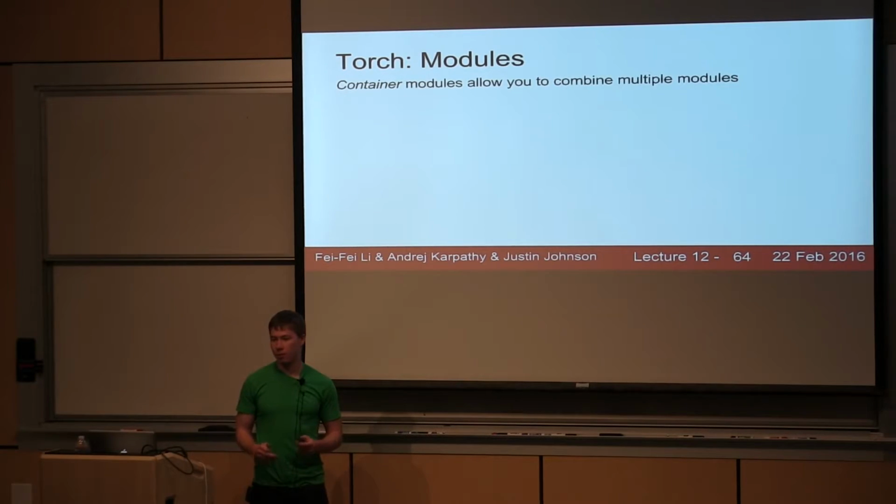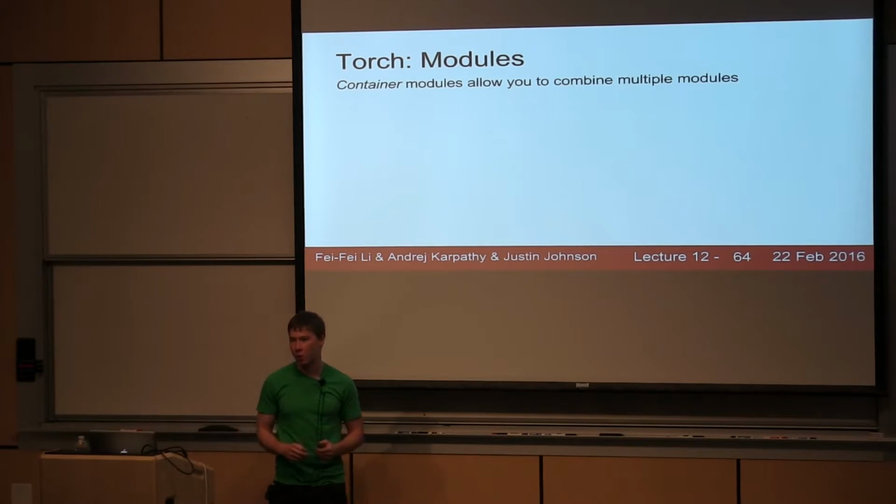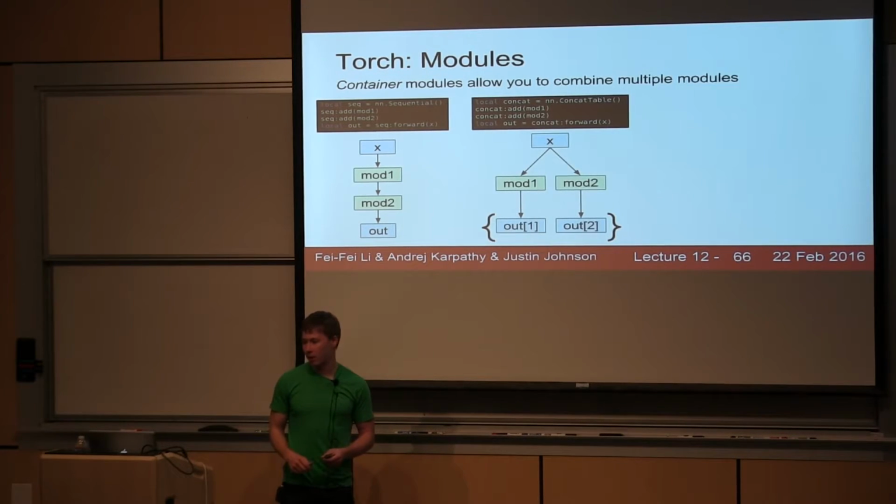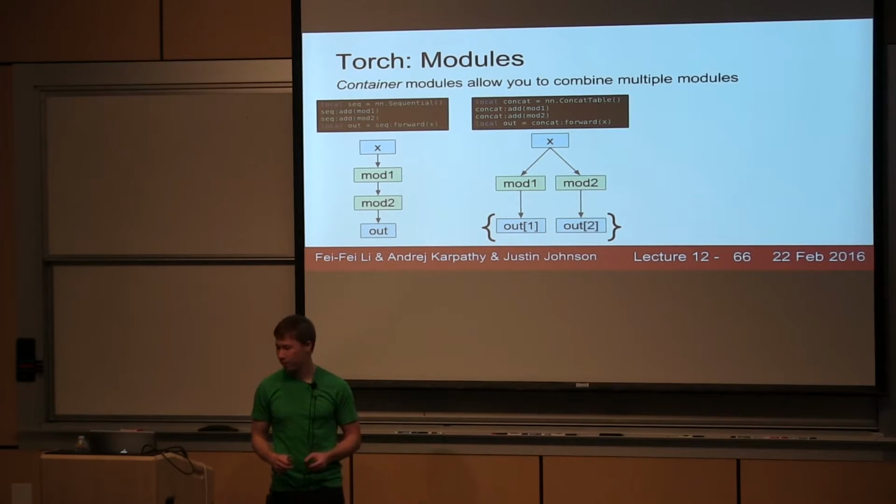So, Torch, but of course, using individual layers on their own isn't so useful. We need to be able to stitch them together into larger networks. For this, Torch uses containers. We already saw one in the previous example, which was this sequential container. A sequential container is just a stack of modules where one receives the output from the previous one and just goes in a linear stack. That's probably the most commonly used. Another one you might see is this concat table. If you have an input and you want to apply two different modules to the same input, then the concat table lets you do that, and you receive the output as a list.